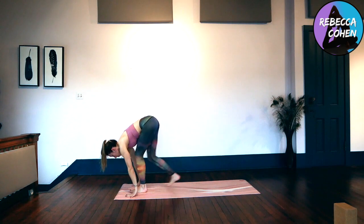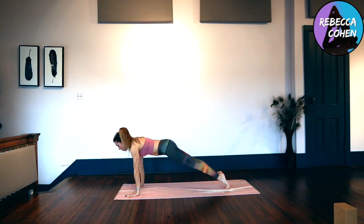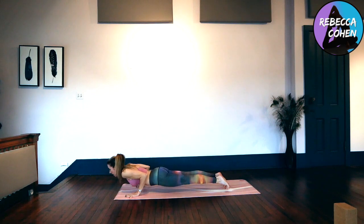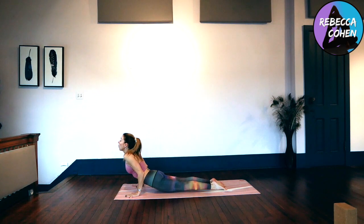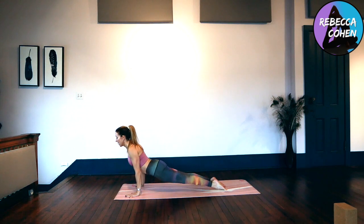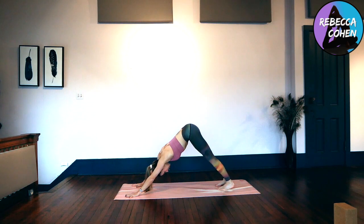Exhale, hands to the floor, step back in high push-up, lower down, your choice, either to the belly, knees, chest, and chin, or Chaturanga Dandasana. Inhale to Cobra, or push to Upward Facing Dog. Cobra has thighs on the floor, Up Dog has thighs lifted. Exhale, push back, Downward Facing Dog. Hips up and back, upside down V-shaped position, about 5 to 8 inches between the insteps of your feet. Allow your neck to be long.